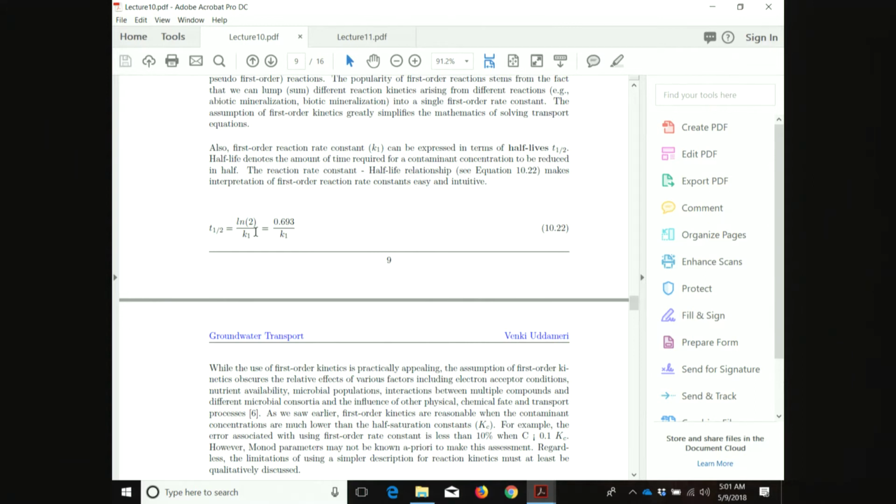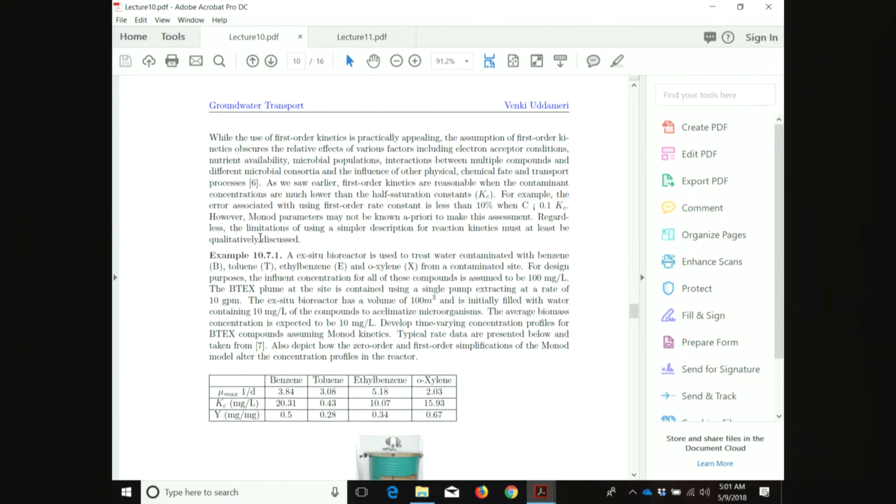So the key is to simulate your experiment as close as possible to what's happening in the field. Column studies are slightly better, but they're not good either, because the velocities at which we do column studies are much higher than average groundwater velocities. We just don't put 0.1 or 0.2 feet per day going through our column. Our column will have a few liters per day, or tens of meters per day of velocities going through it.